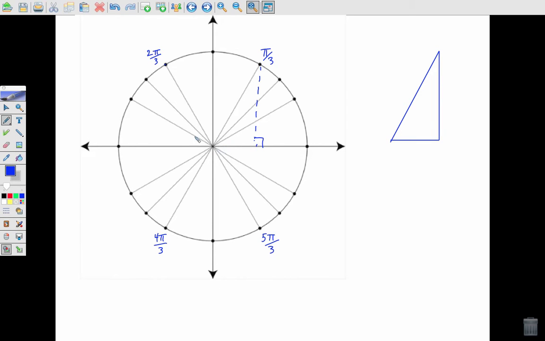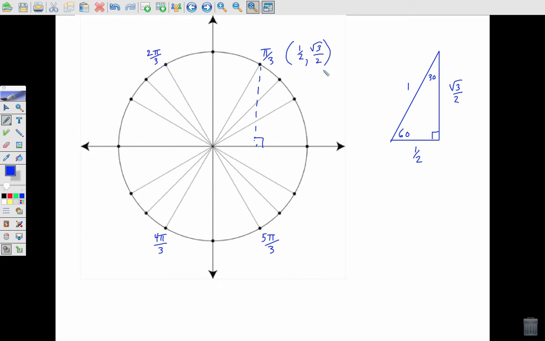Because this is a third of the way across 180, this ends up being a 60-degree angle. So we end up with a 30, 60, 90 triangle. It's going to be pretty much the same as the last family we looked at. This is still 1 unit, so we know that this is 1/2, and this is root 3 over 2. The difference here is that our x value is 1/2, and our y value is root 3 over 2.